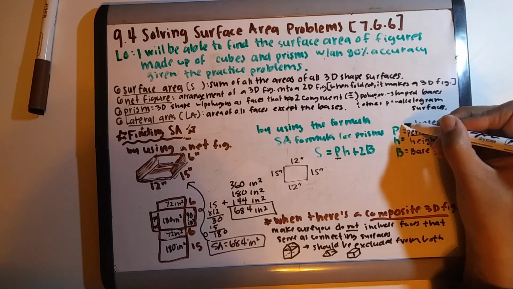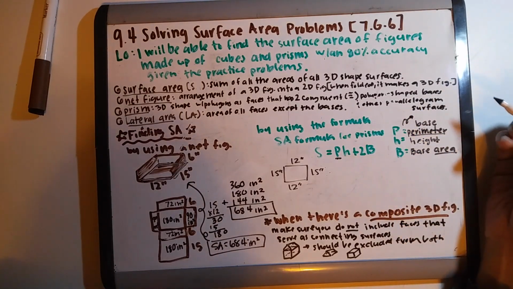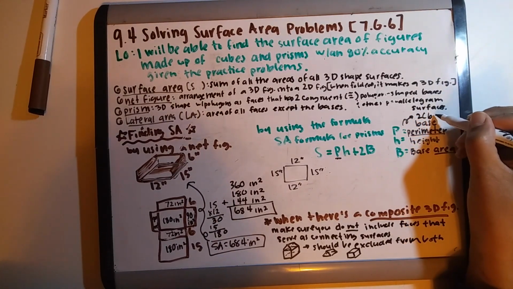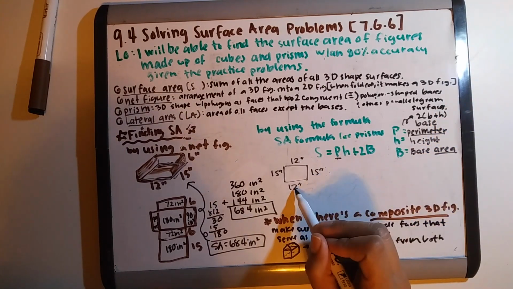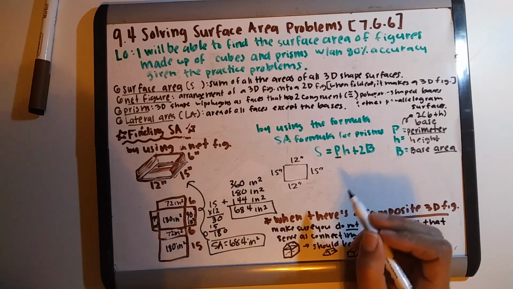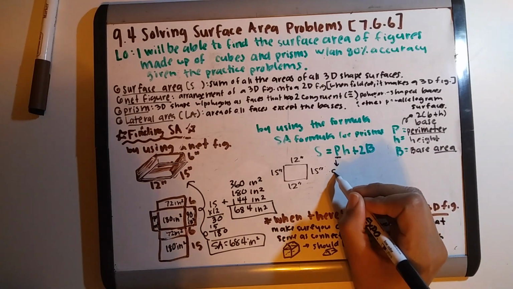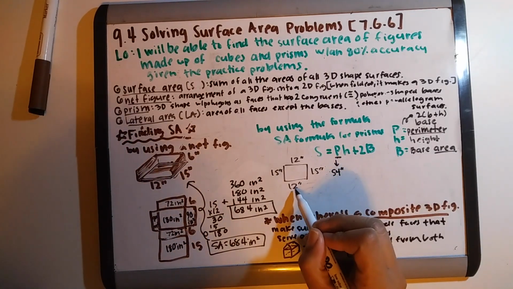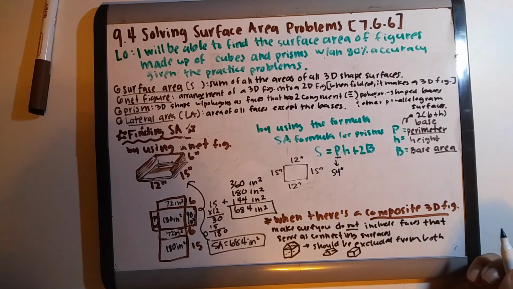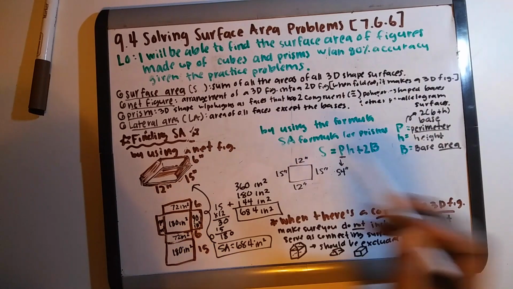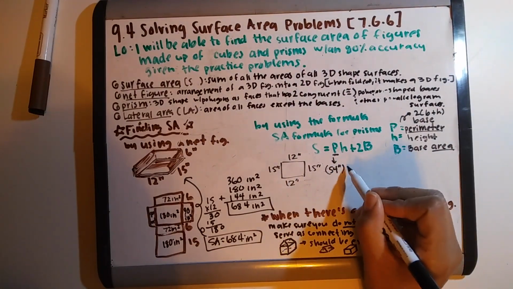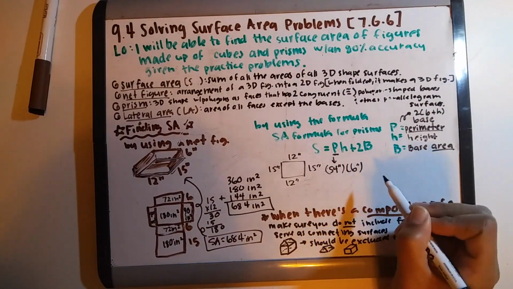Also, if you want to know the perimeter of a rectangle, it is 2 times base plus height. So that's 27 times 2, that's 54. So this is 54 inches. 30 plus 24 is 54. And then my height is how tall my prism is. So this is 6 inches. So I'm going to say 54 times 6 inches.